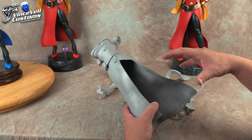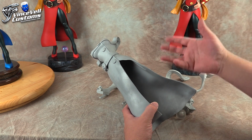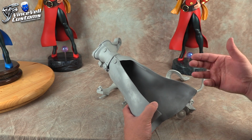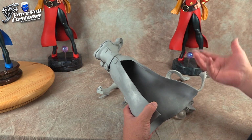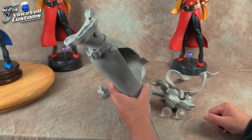I outsourced the molds. I didn't make these molds myself, but I needed to see how molds were made. So I sent this out to Joel, who is known in the hobby and did a lot of molding and casting back in the day. He helped me over the phone with how to pour resins and explained things to me. He was a great teacher, and I really appreciate that.